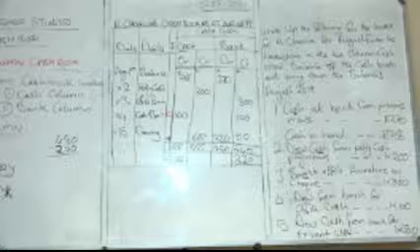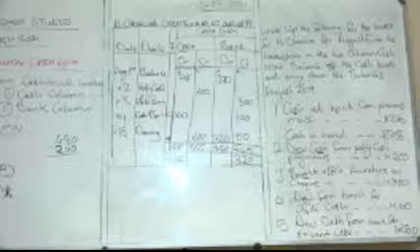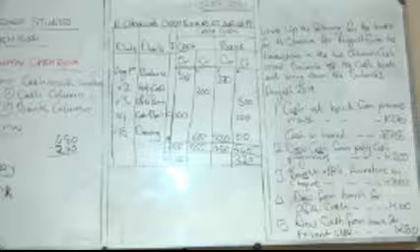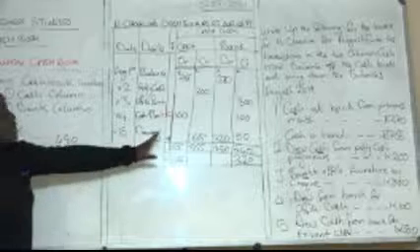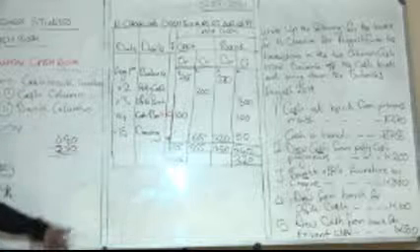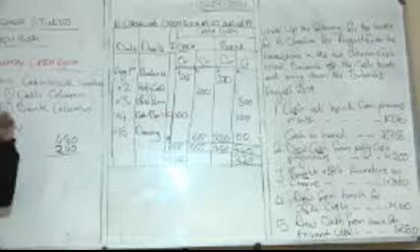Just a recap of what we have gone through today. We started discussing the 2-column cash book. Remember, the cash book is one of the books of original entry. First we looked at the sales day book, the purchases day book, sales returns, returns outwards, and then the cash book. We talked about the 1-column cash book, where we only deal with transactions involving hard cash. Today we've moved on to the 2-column cash book, which contains the cash column and the bank column.